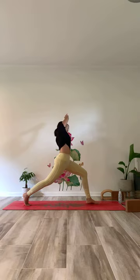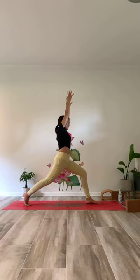Inhale back to center, exhale drop the right heel, open up, warrior two. And maybe you lift your left heel up, keep reaching fingertip to fingertip, maybe close the eyes. Bend your left knee and in, flip your left palm, right hand. Grab your left wrist as you reverse your warrior.